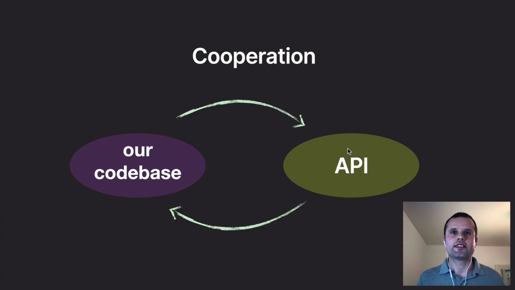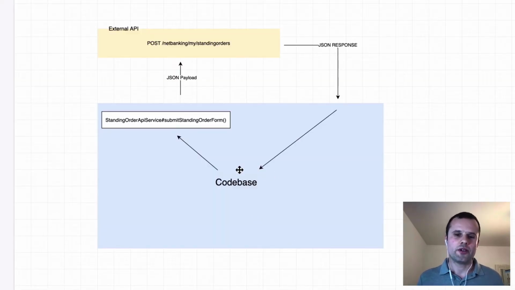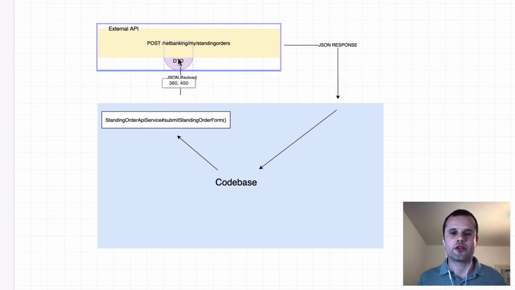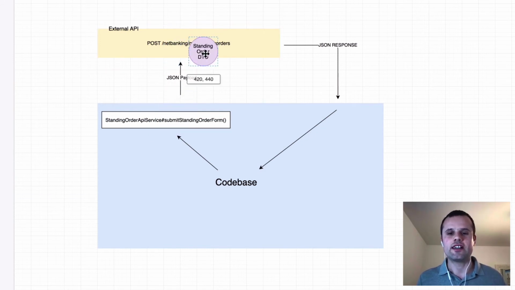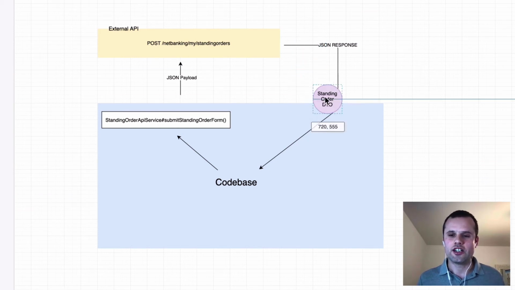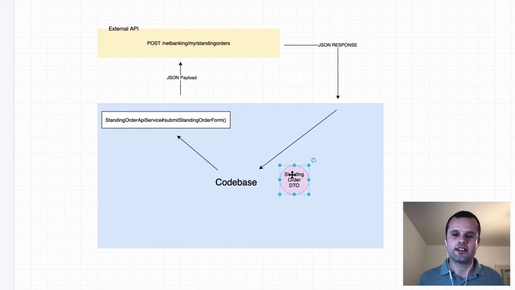Let me draw a quick system design. This is our code base, and we want to communicate with an external API here, for example, to create a standing order. For this, we create a method somewhere on the boundary of our code base that will pass a JSON payload into the API. So we pass a DTO, data transfer object, from our code base to this function that actually makes an API request and sends the DTO to the API. The API expects it because the DTO has all expected properties and values, and it retrieves back a created standing order in a format of JSON, and we let it leak into our code base and then operate on it, display it in a certain way, let the user edit it, and so forth.